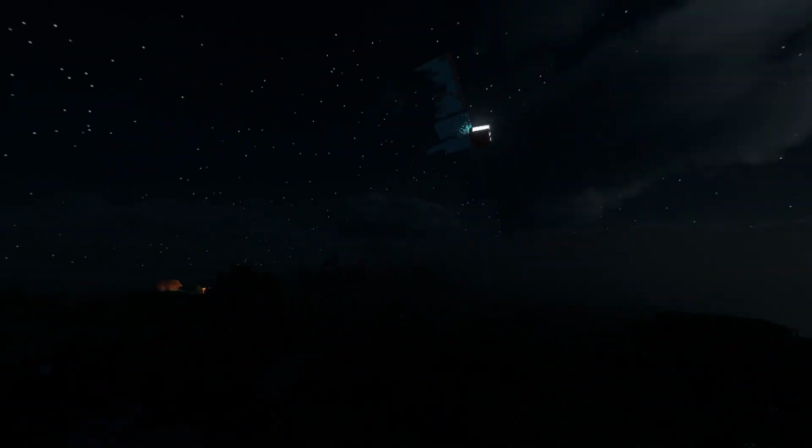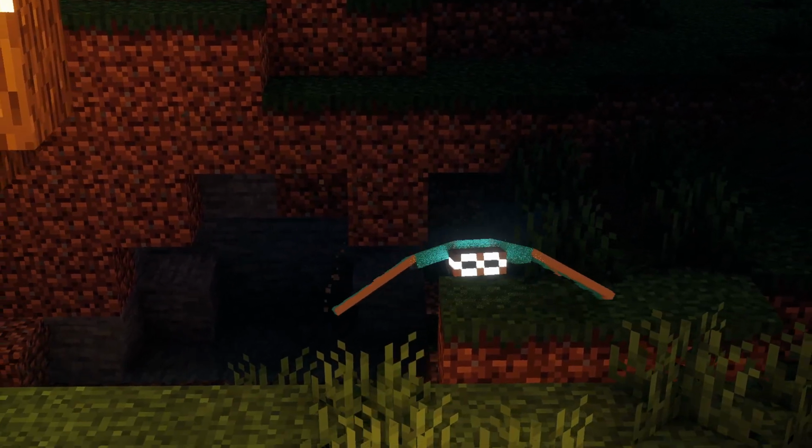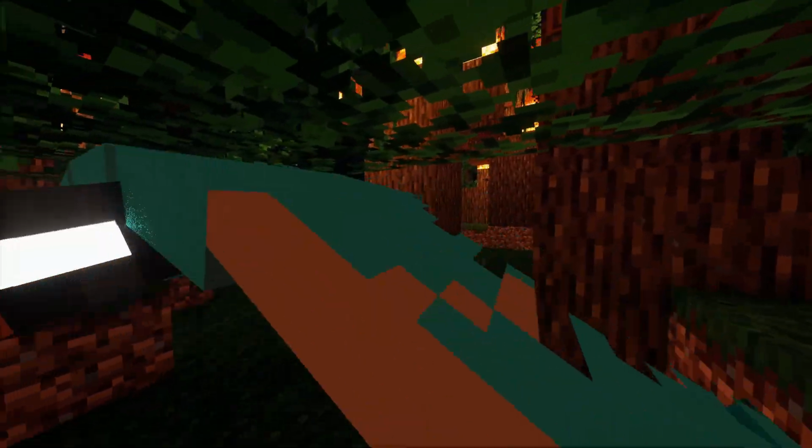Now, the Phantom is a bit different than the Ravager. As you can see, they're a lot smaller, especially their faces. I mean, it's just so squished together that basically all that could fit on it is his glasses.